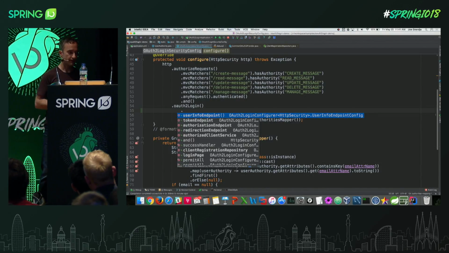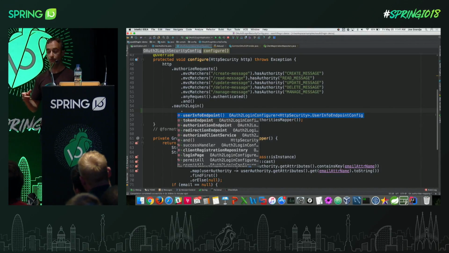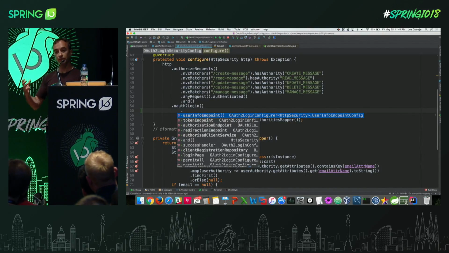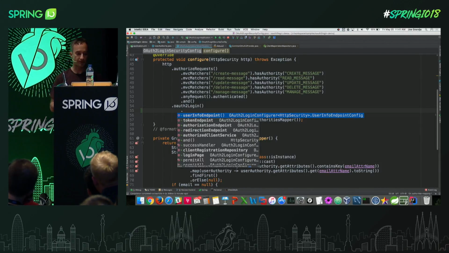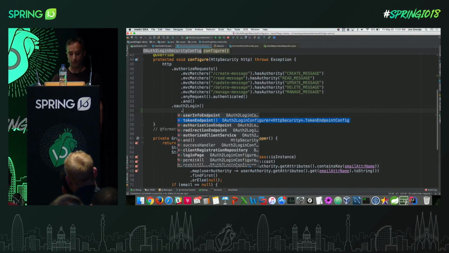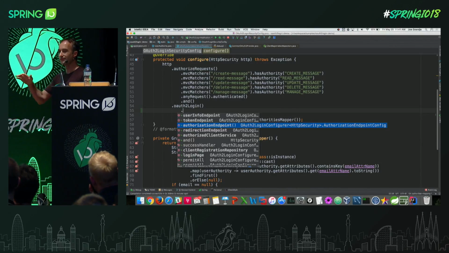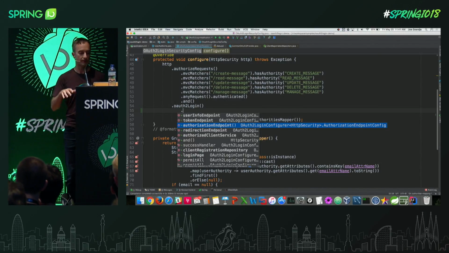And then OpenID Connect defines the user info endpoint, where you get the user information, the protected resource within the provider. So we have these different endpoints: user info endpoint, token endpoint. These are all aligned with the protocol endpoints, and this is where you would configure different parts within those protocol endpoints.